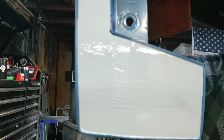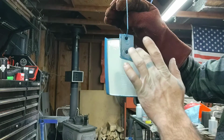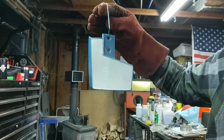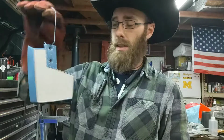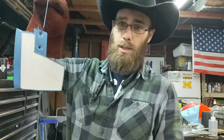The camera doesn't do it justice. It is actually really, really terrible. Like, really terrible. And, yeah. So, we're gonna stick with the tape and just deal with it to bare metal, not over already previously coated. So we're gonna strip this, redo it, but that's the general color. That's what it's supposed to look like.